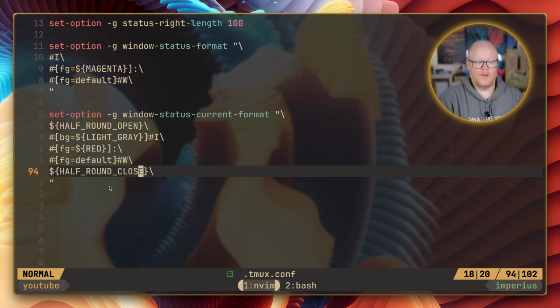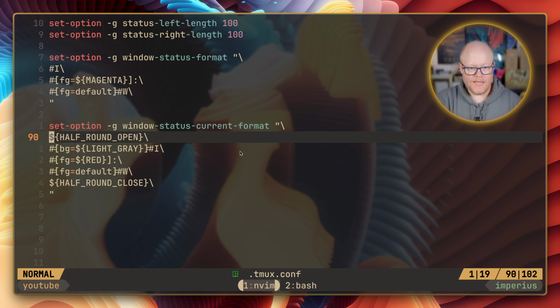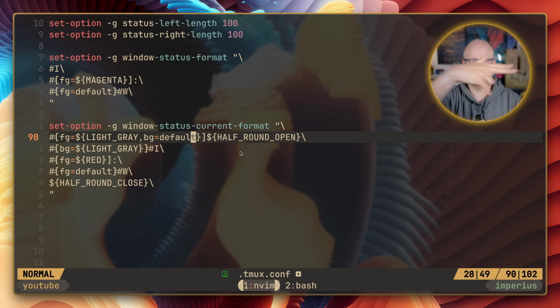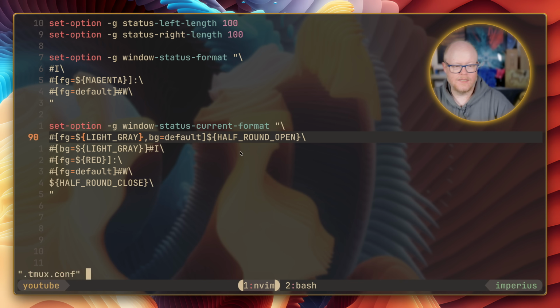Nevertheless, of course, the coloring is kind of broken again. And what we can do now is simply set this color again, as we already did again and again. We need to set this foreground color here to the light gray, don't we? So we set light gray here. The background color should be the default. We don't need to change that, or maybe we should change that specifically, just to make sure that we are using the default color at the ends and the starts of the window here. And we need to, of course, remove that curly brace and put that there, because otherwise it will not work.